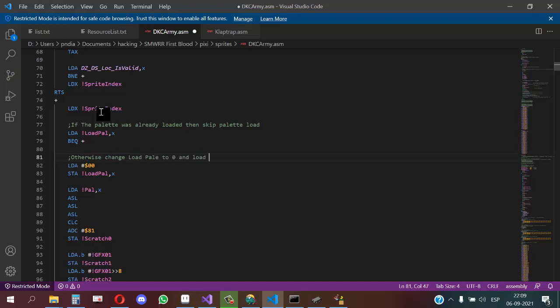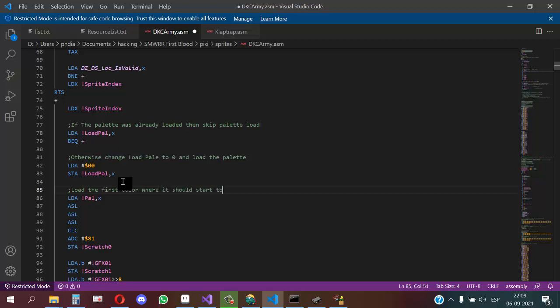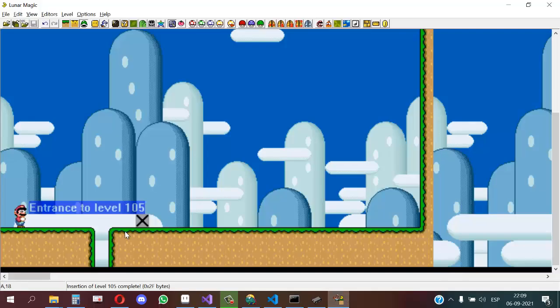The next is a bit complicated. Basically, it takes the table pal and gets the value and transforms it to be the first color of the row that we choose of the first color of the palette that we will replace.